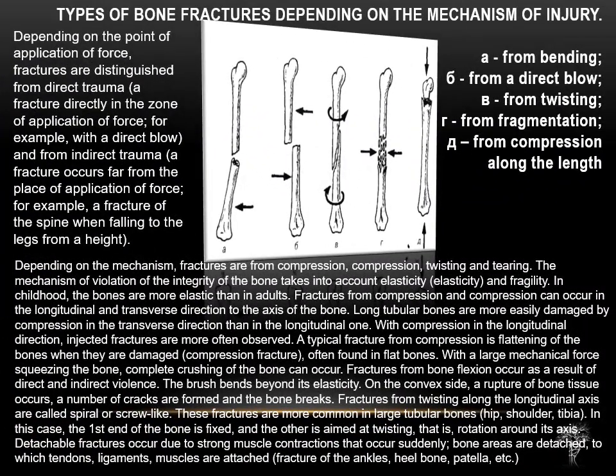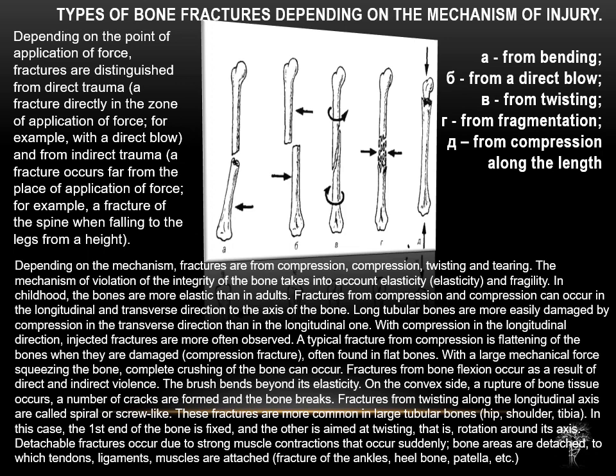Another variant of the classification of fractures depends on the mechanism of injury. Again, in this case, it is not important to memorize the names, but it is critically important when we assess the situation and when we record the injury in the protocol. A fracture from bending most often gives us an angular displacement. A fracture happens from a direct blow, and one of these types of fractures, for example, is a bumper fracture, when the bumper of a car hits the middle third of the tibial diaphysis.